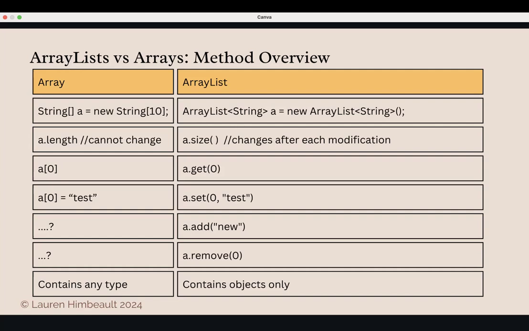But then of course, an array can hold any data type at all, including primitives. So ints, longs, doubles, chars, etc. Whereas array lists only hold objects. And so in the next video, we're going to talk about how to get those ints, doubles, booleans, chars into array lists. Since at this moment in time, we only looked at it with strings and capital O objects. So in the next video, we're going to look at how to actually do that with the primitive number types and stuff like that.